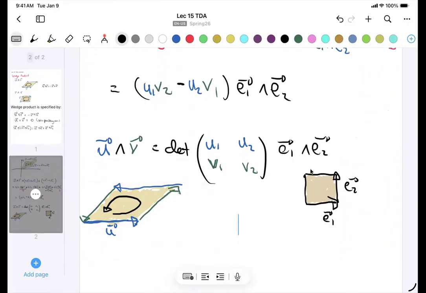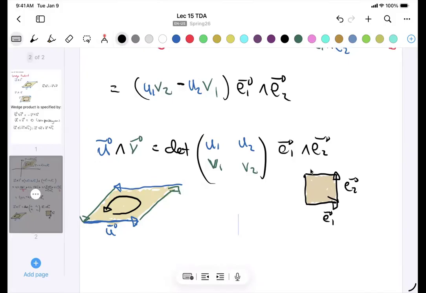So the wedge product says no, it's more natural to think about them as two-dimensional quantities. And the fact that the determinant gets a minus sign when you swap the rows is consistent with this property of the wedge product. The formula for the determinant pops out from here. You don't have to remember it. You start using the distributive property and those other properties of the wedge product, and that gives you what you want.